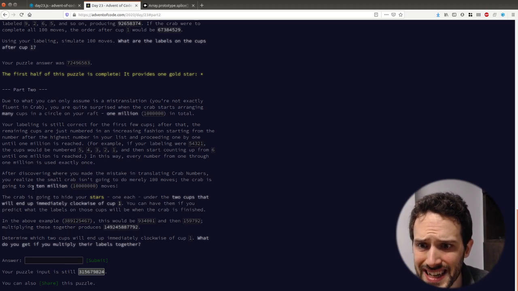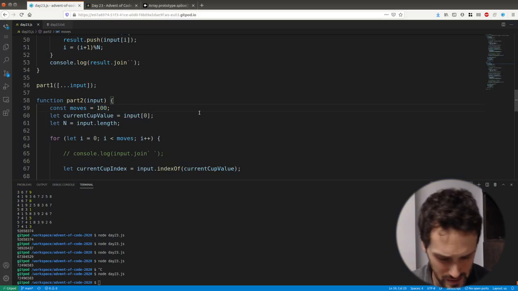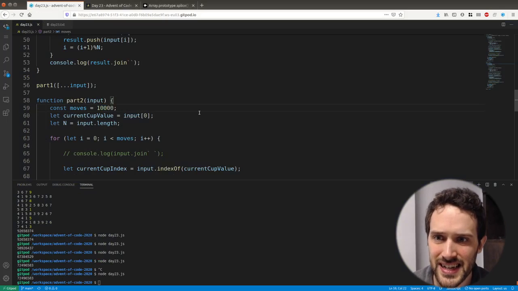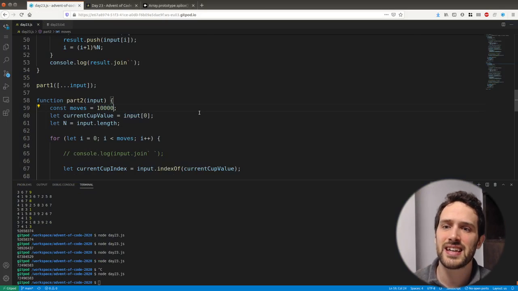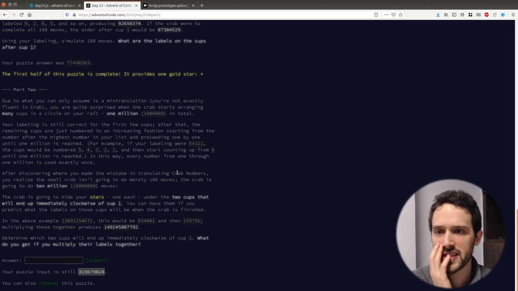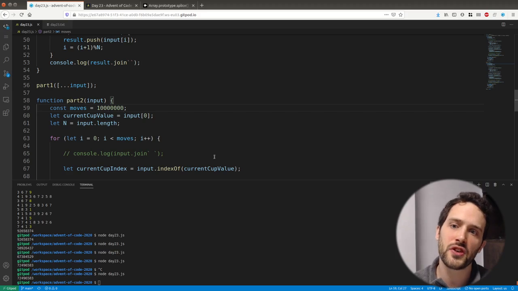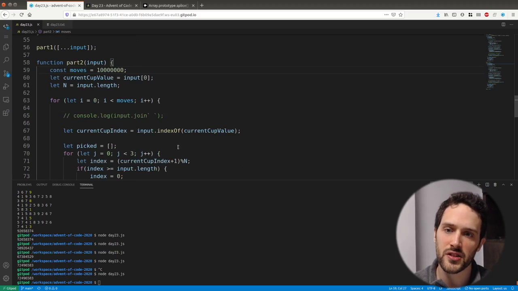Oh, it's going to do 10 million moves now. Right. So 10 million moves. I think this is a case where they're going to test our data structure and optimization from part 1. So most likely, yeah, I don't need to go further to say that this is not going to work.